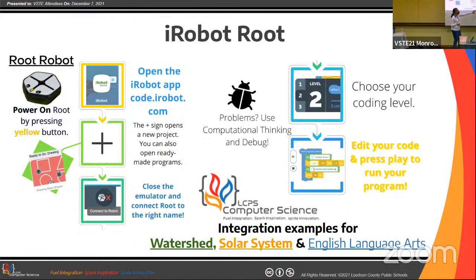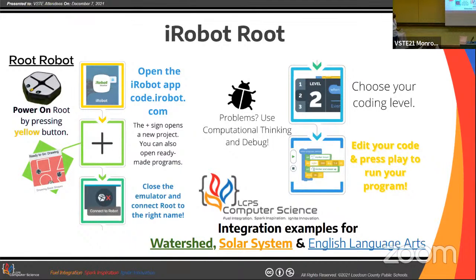And I've also included for you 3 different lessons, you say, or activities that are content related. So the watershed and the solar system are both science content related. And then of course the English language arts, which is really clever. They draw a plot line. That one is for English, which a lot of times the English teachers just don't think that computer science is going to be applicable. It is. And so if you're interested in working with the Root robot, then please stay in the room and we'll have people here to help you with that. Those 3 examples were actual things that we did with teachers in classrooms this year.